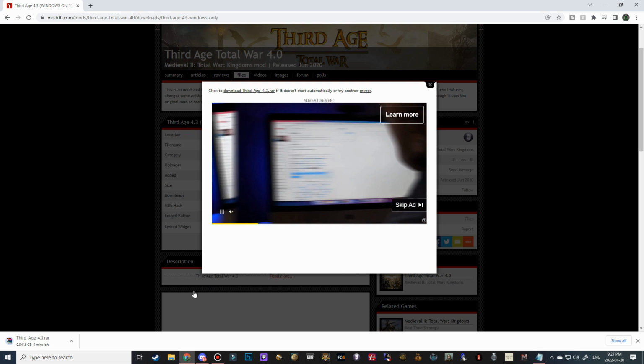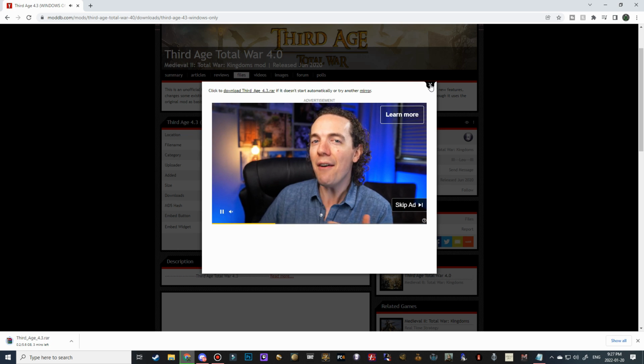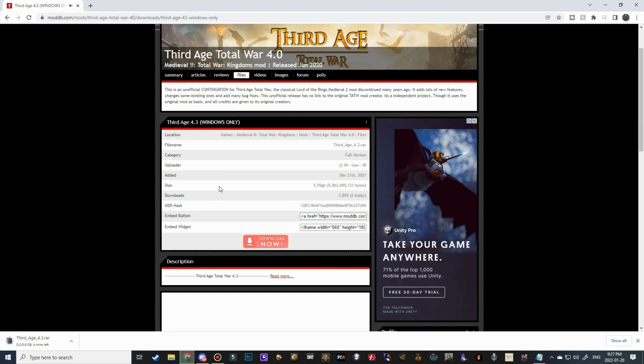Anyways, clicking the download now there, and then we're going to have it start downloading here in the bottom of the screen. At that point, you can go ahead and click the X on the ad. And just make sure that when we get it downloaded, we're going to have the 5.55 gigabytes required in this download. If it's any less than that, then probably your firewall has blocked some of the downloads, and you're going to have to go and re-download the mod.